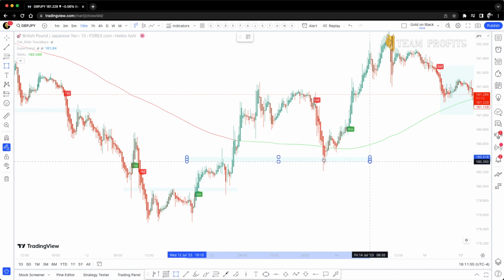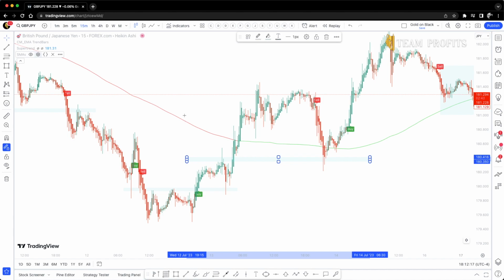A resistance in the past, we had a support. Price came here, it started bouncing, boom, boom, boom, and all of a sudden you get the buy signal. Okay, it's much better to go buying when you are above than actually go selling. So use logic. Sometimes it's good to use logic as well.